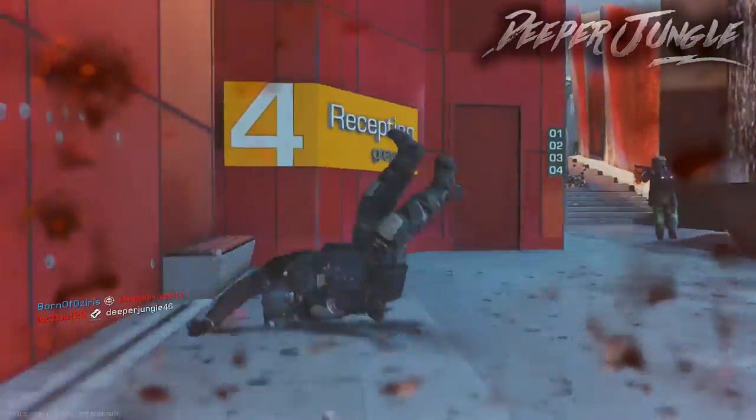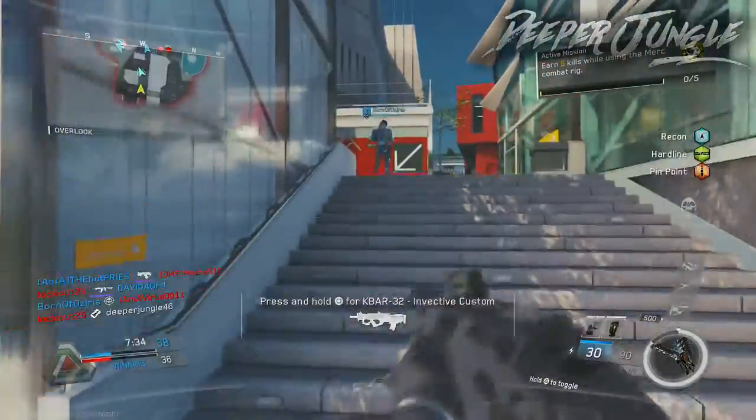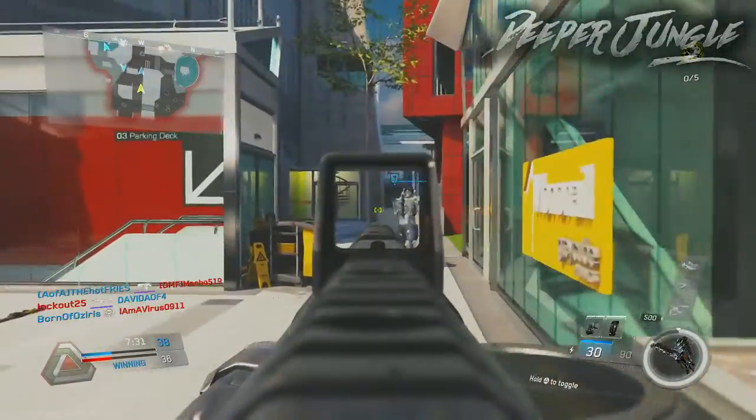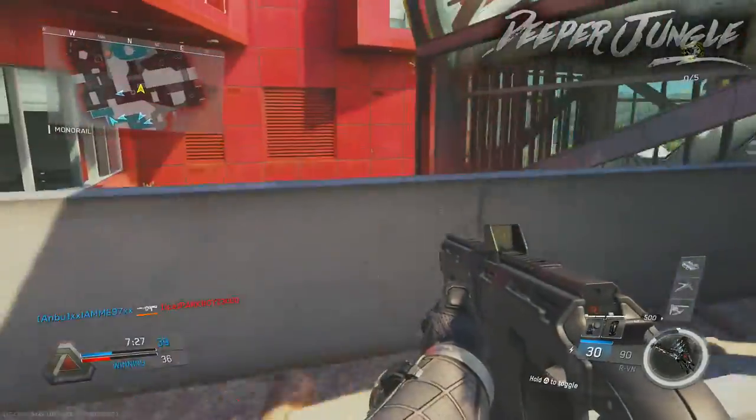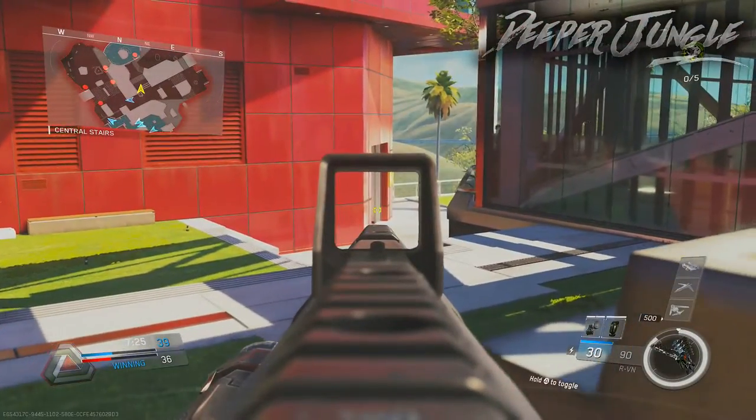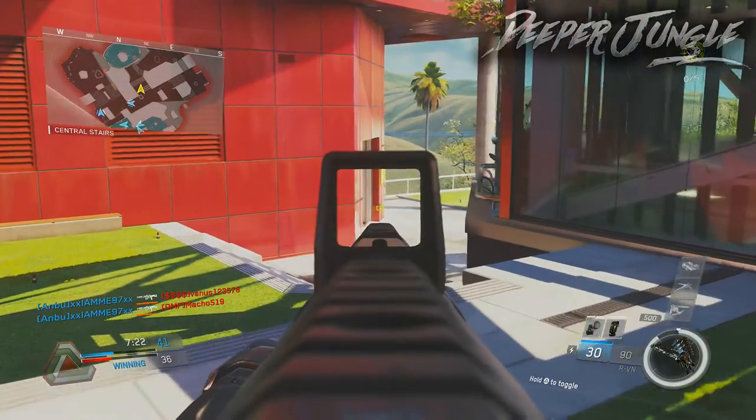It is under the melee class, and I know if you get an epic variant of it, you can throw it like a throwing knife. It looks pretty cool. However, I don't think it has any other advantages over a combat knife or anything like that. And those are all the new guns that came to Infinite Warfare in the latest patch.